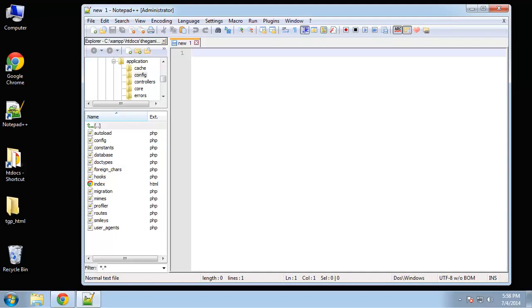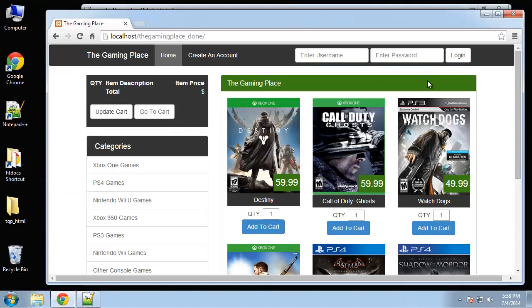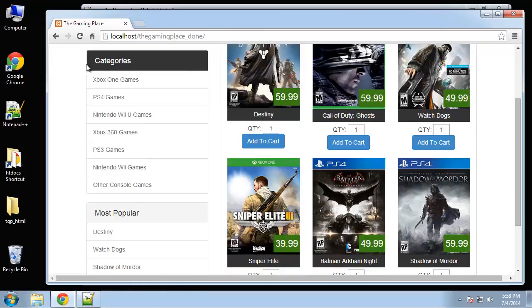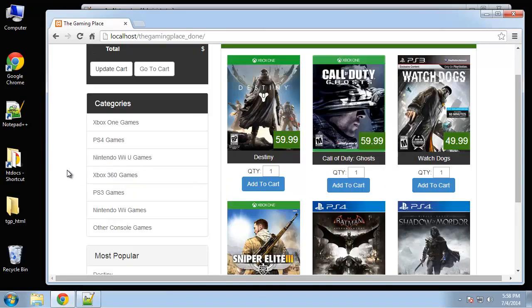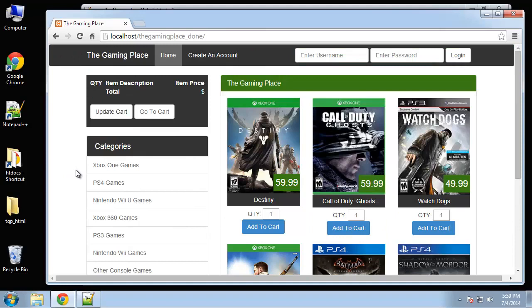Alright, in this video we're going to create our HTML template, which is going to serve as our user interface for the Gaming Place e-commerce application. It's going to be a Bootstrap template. You can see it has very familiar Bootstrap qualities, the nav bar, the list groups. We're just going to take the sample template that Bootstrap gives us and tweak it a little bit to our liking. If you're not interested in watching me create the HTML and CSS, just use the project files and feel free to move on.